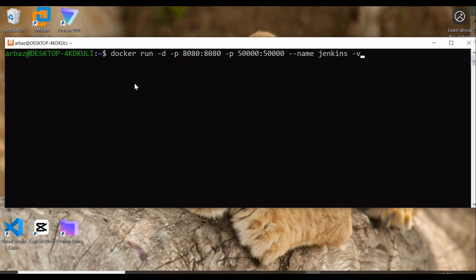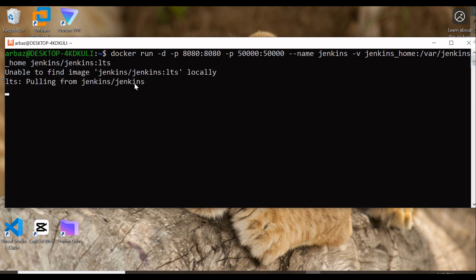Then volume, I would like to create a directory where our data is getting stored. For example, jobs and all the Jenkins related data will get stored in this particular location, Jenkins home location, and the image name, jenkins:lts.